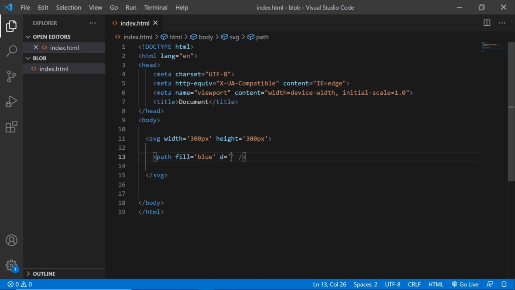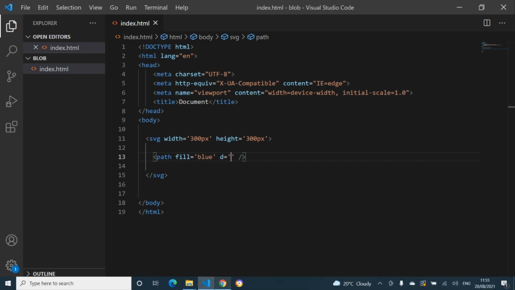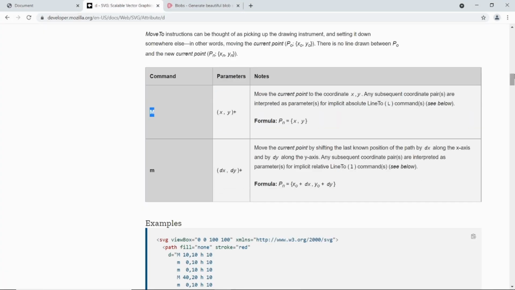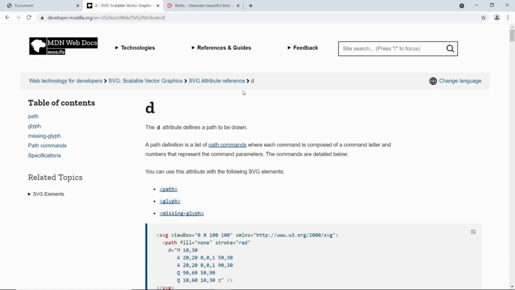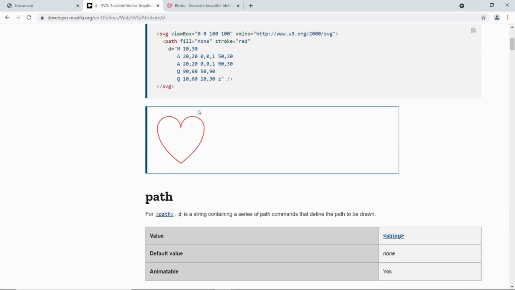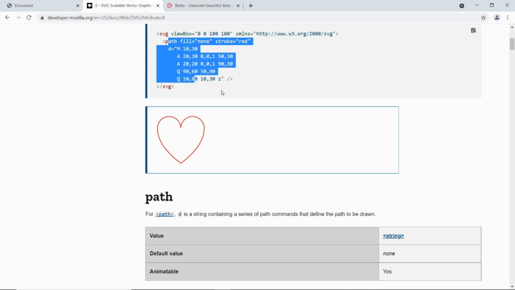So I'm just going to go to the MDN site. This is the MDN site, and I'm looking at the path command here. I'm in SVG scalable vectors, SVG attribute reference. In the path command, it gives you an example of how to draw things.